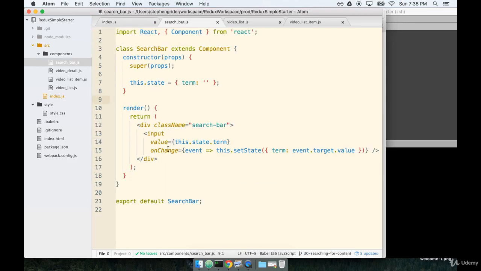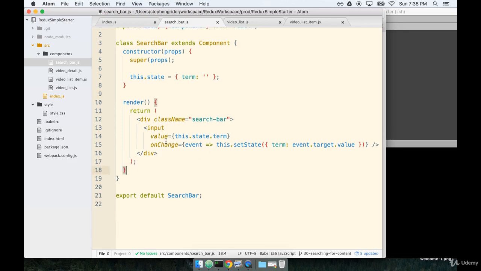So our current handler for the input change is tucked away on state right here, on the onChange, right? It's its own little function. So I don't really want to do that anymore. If we start to put calling a callback in here, it's going to start to look kind of ugly. It might get a little bit nasty. So let's split this event handler out to a separate method. We'll add a new method down here, and we'll call it onInputChange, and we'll call it with a term.